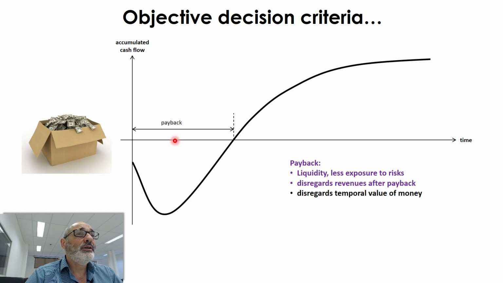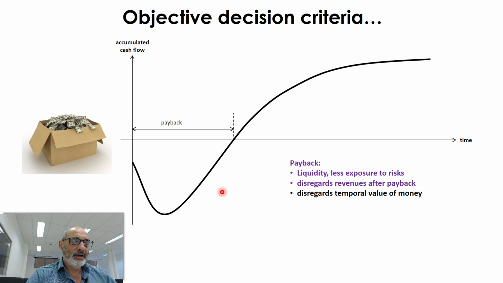But if you're going to invest in a very risky scenario, like Venezuela, for instance, you would probably want to prioritize the amount of time that you are exposed to risks. That means that you're going to prioritize the payback. The lesser the payback time, the better. Why? Because you have your money back. If something happens, at least you have your 1 billion reais back. So that's the idea of the payback. It quantifies the liquidity or the amount of risk that you're running during your project.